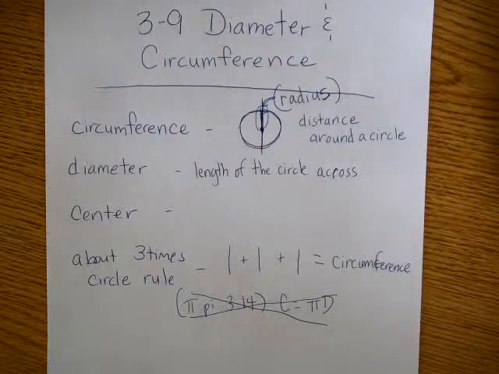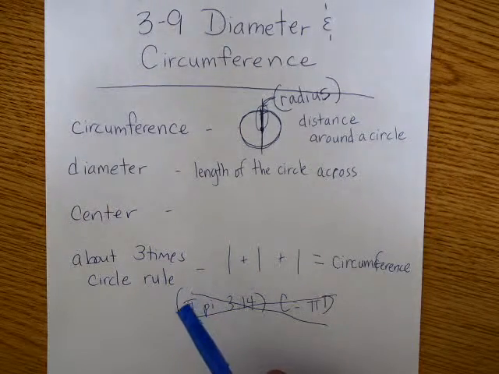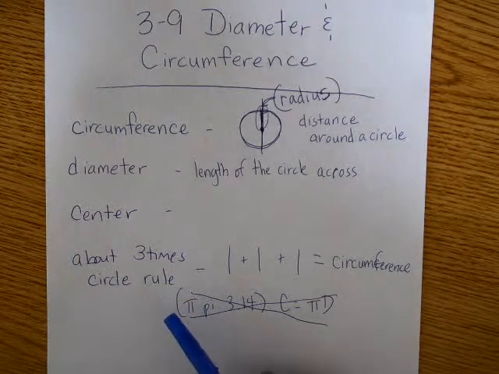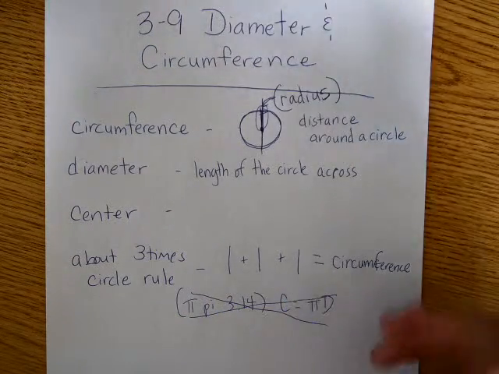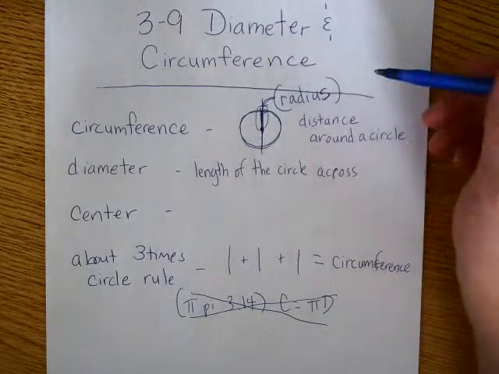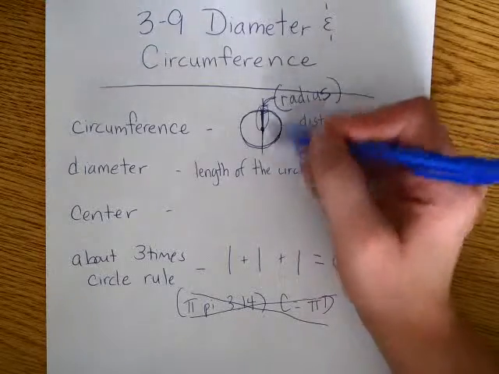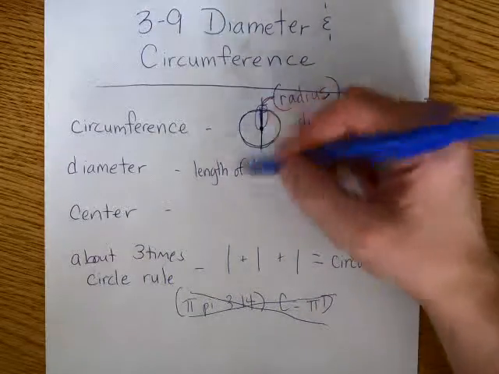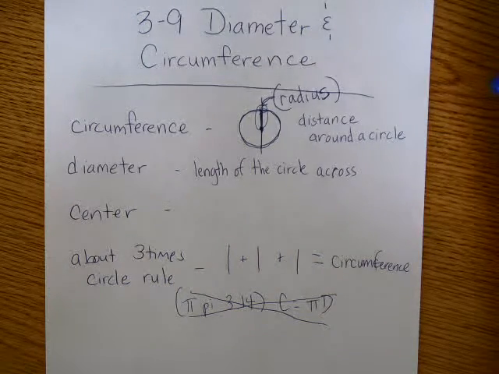Now, as far as what kids should know today, we want them to understand that the circumference is about 3 times the diameter. We want them to be able to tell us where the circumference is and the diameter is in circular objects. And we also want them to be able to measure the circumference and figure out the diameter of circular things to the nearest centimeter. So those are the things we're expecting for kids.